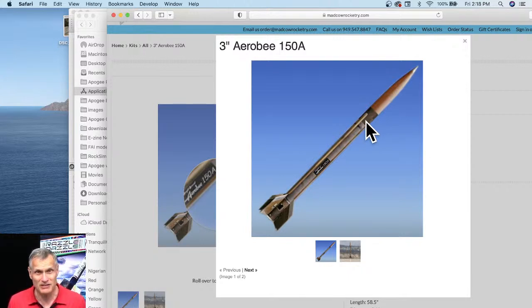It depends on how far I'm going. You know how I would pack my rockets. If I'm just going to my local launch, it's been a long time since I busted a fin before I got out to the range. But if I was going across the country or out of state, yeah, I would probably pack them a little bit differently because they're going to get jostled a lot more, because you never know what the roads are like in eastern Colorado.